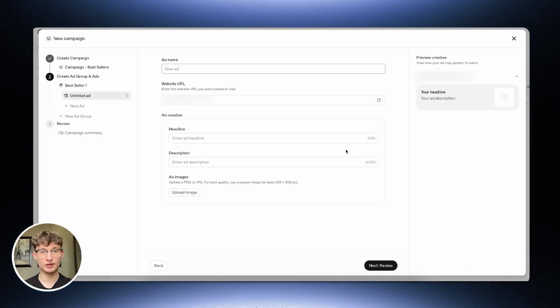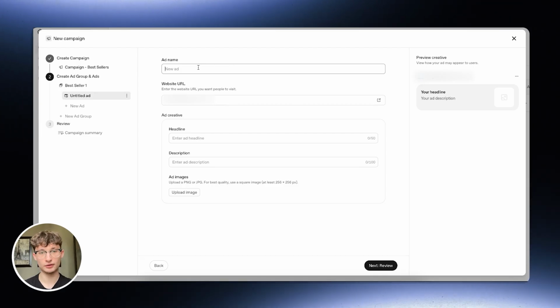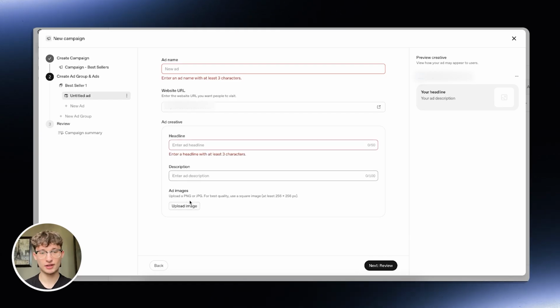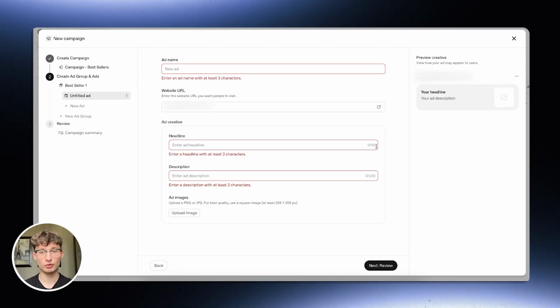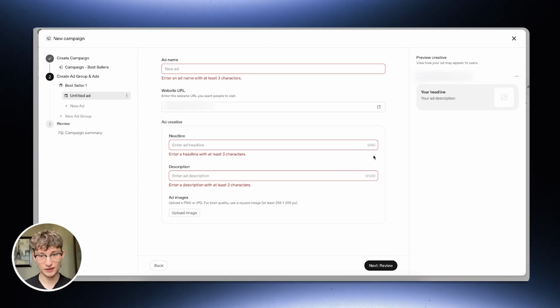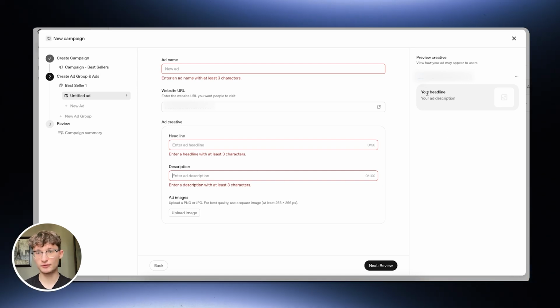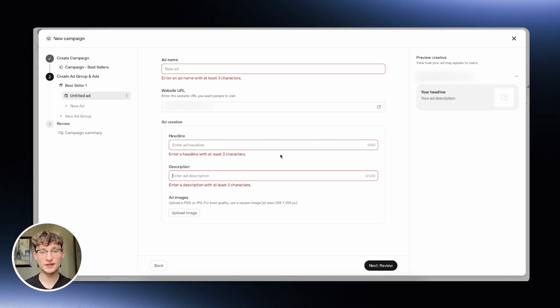And then the next thing we do is configure our ads. If we go to the ad section, it's extremely simple. All we have really is we can name the ad, which is not super important, the headline, the description, and then the ad images. How this differs from Google Ads, if you're actively running Google Ads or not, doesn't matter, but we have a little bit more space in terms of headlines, so up to 50 characters, and then a 100-character description. The one thing that it will say as well, if your headlines are over, I'd say the 25, 30 character mark, it starts to say that your copy can actually be truncated, and that's both on the headline side and then the description side as well.